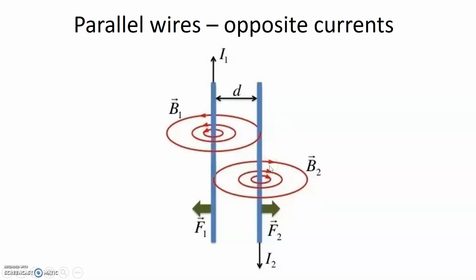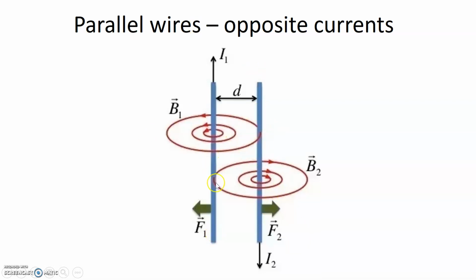Okay, now let's look at the force on wire 2 caused by the magnetic field B1. Get our right hand, put it flat. We put our fingers going into the screen because the magnetic field is going into the screen at this point. We put our thumb down because the current I2 is going down. And we should see that our palm is pointing out to the right hand side. So F2, the force on wire 2 from wire 1, is going to the right.